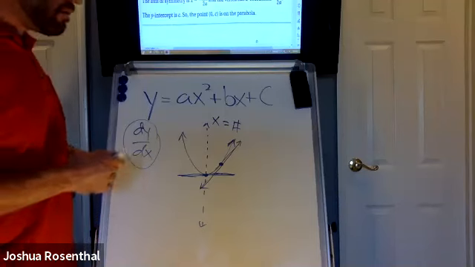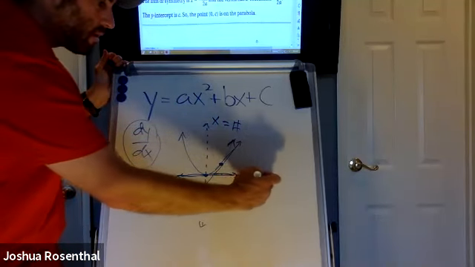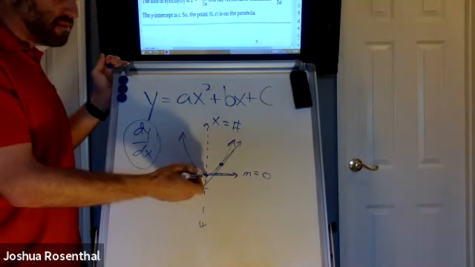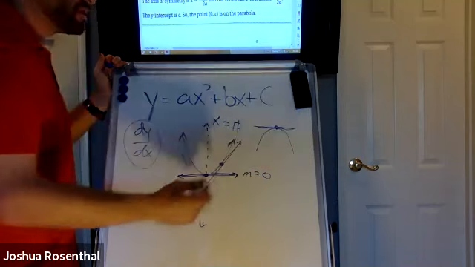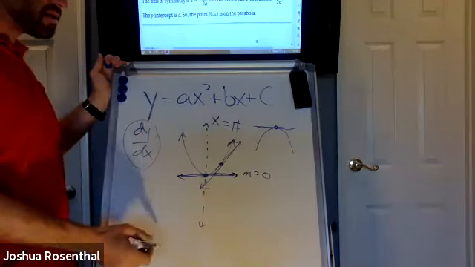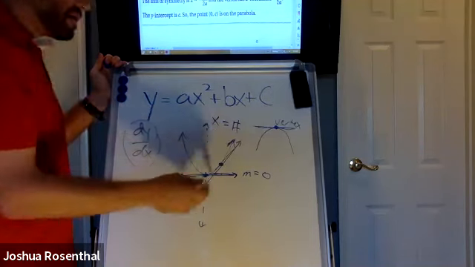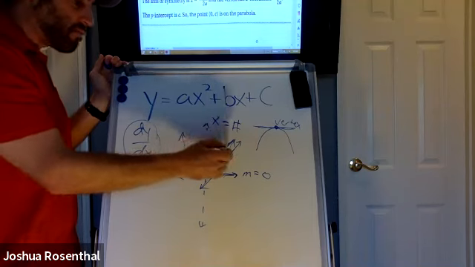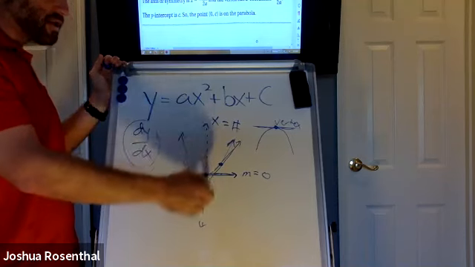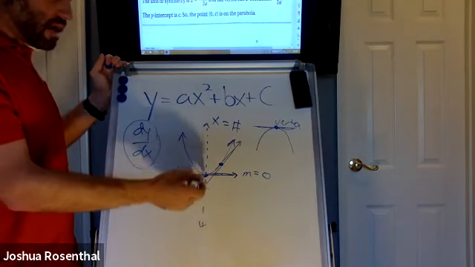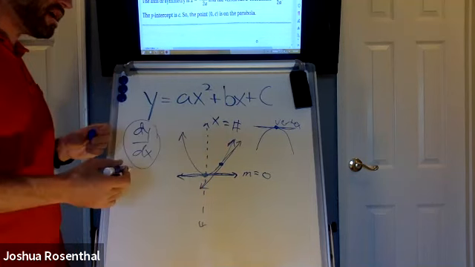Okay, well, at the derivative is zero, the slope is zero here because it's a flat line. At minimums or at maximums, the slope is zero. That is where the vertex is. The vertex is either at the minimum or at the maximum. The axis of symmetry, which makes this a reflection of itself on both sides, goes through that vertex. X equals whatever that x coordinate is at the vertex, all right?